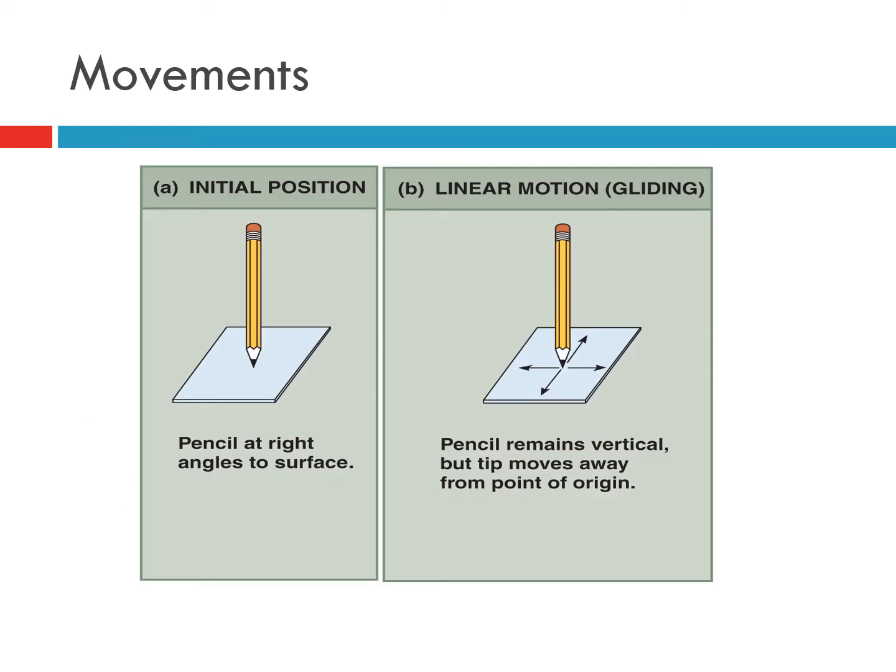Here we're going to look at linear motion, and you can do this at home, practice with your pencil. If you were in class right now, I'd make you do it all on your papers. You'll see that my paper actually has a whole bunch of drawings all over it. You put the tip of your pencil down and keep your pencil perpendicular to the page. You can either go forward and backward, or you can go side to side. That's your linear monoaxial movement. If you were just going forward and backward, that would be monoaxial. If you were just going side to side, same thing, monoaxial linear movement. That is also called a gliding movement.